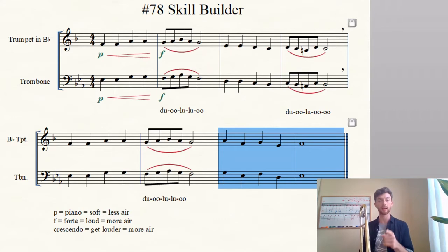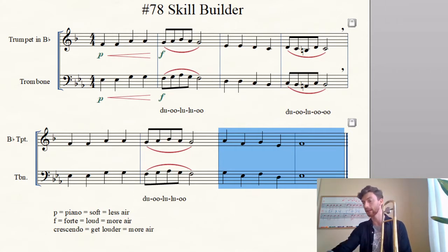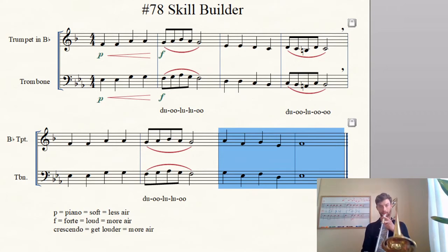All right, now that you're back, let's all play those 2 measures. Ready? Play the last 2. 1, 2, play them, go. Good, do it again. 1, 2, play the last 2, go.